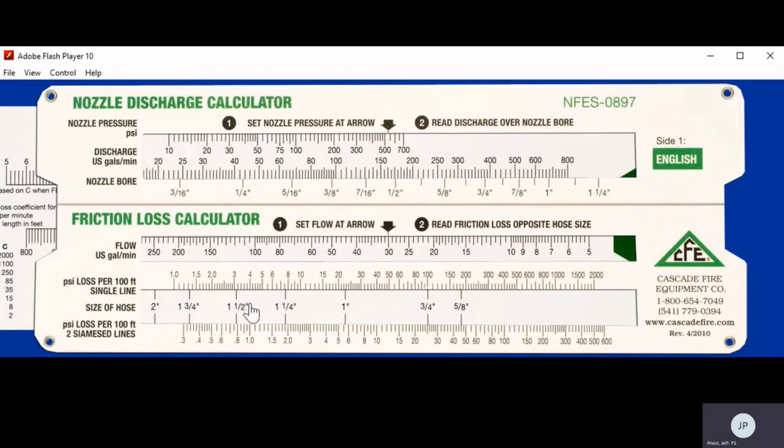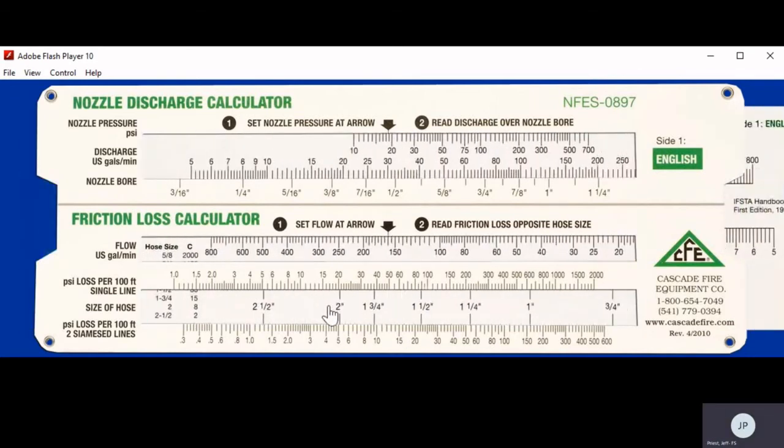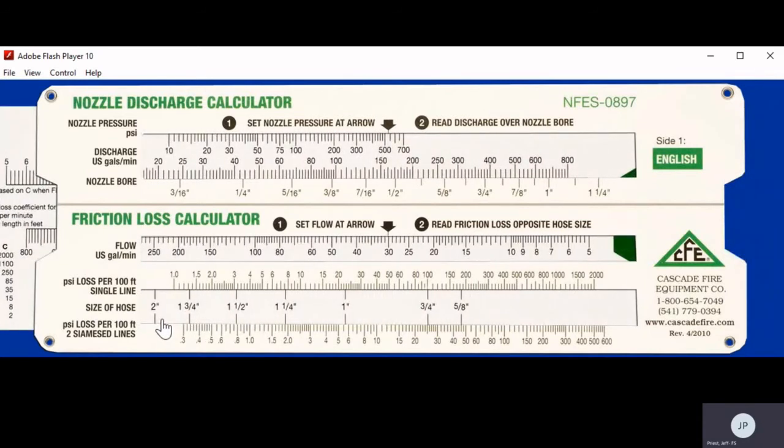On the slide rule, you have 5/8, 3/4, 1 inch, 1.25 inch, 1.5 inch, 1.75 and 2 inch. And actually, if you slide her over, you have 2.5 out there. Let's see if I can get her back to 30 gallons per minute. And so if I'm flowing 30 gallons a minute through 1.5 inch hose, it looks like 3 PSI friction loss. Yeah, it's 3.2, 3.1, but we round to the nearest whole number. Always round nearest whole number. The next one out here is 4, so yeah, I'm just gonna call it 3.